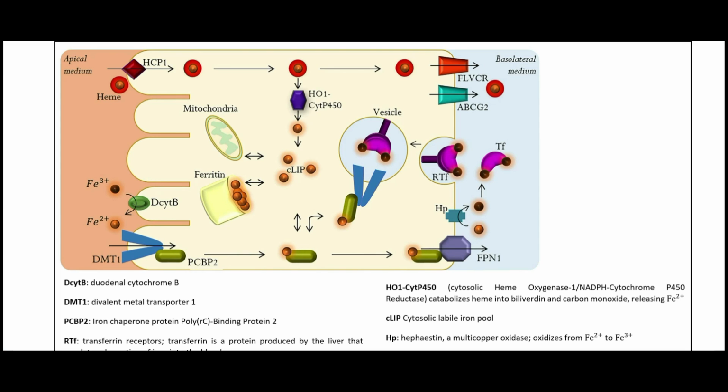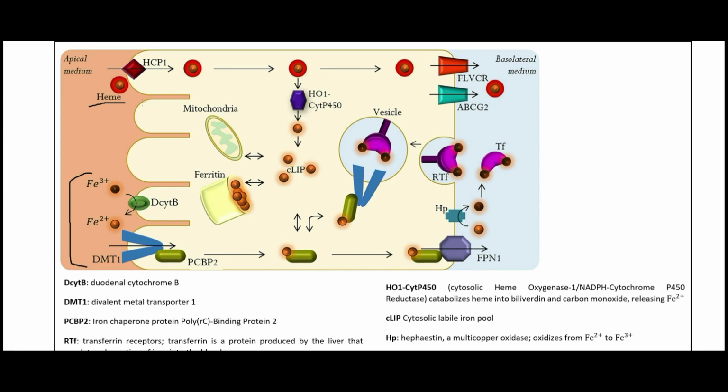And so here are some of the major pathways for absorbing iron. There are essentially two. There's the one for absorbing iron that's in heme groups, and then there is this one down here, which is for absorbing labile iron, so iron that's not bound to another protein or large molecule or anything.